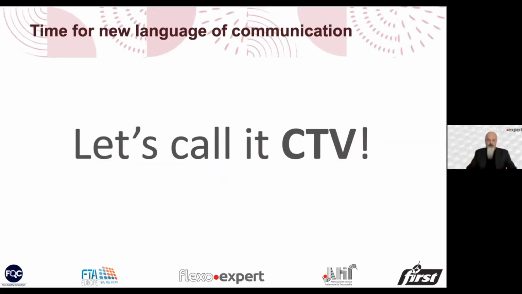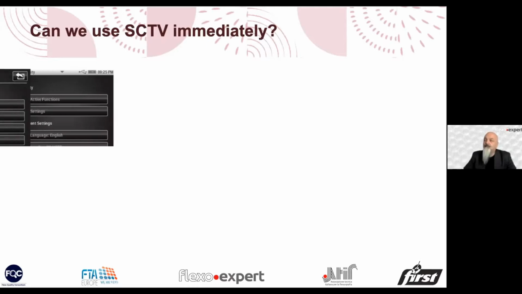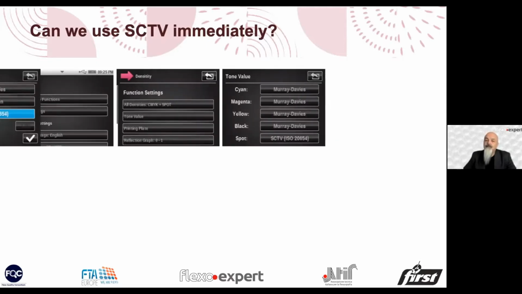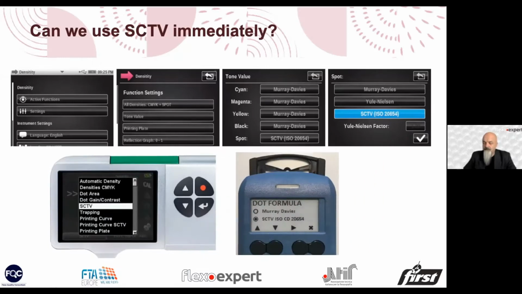Real quick, Stefano, a couple came in before you go to this slide. I got two questions here. All the digital applications, for example Photoshop, show the data through an ICC profile that has the TDI defined in M and D formula values. Are there ICC profiles or characterization data done by calibration with SCTV?